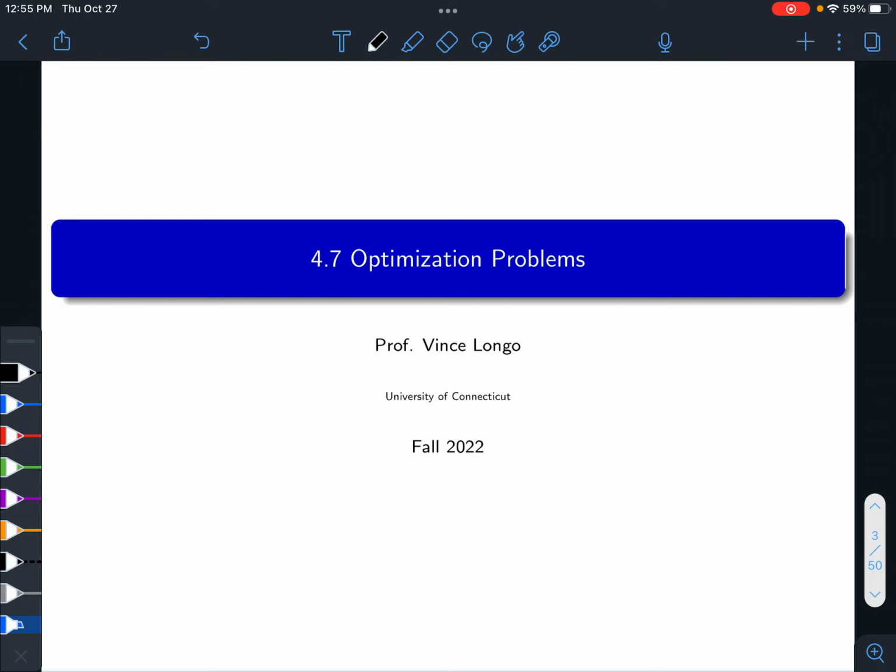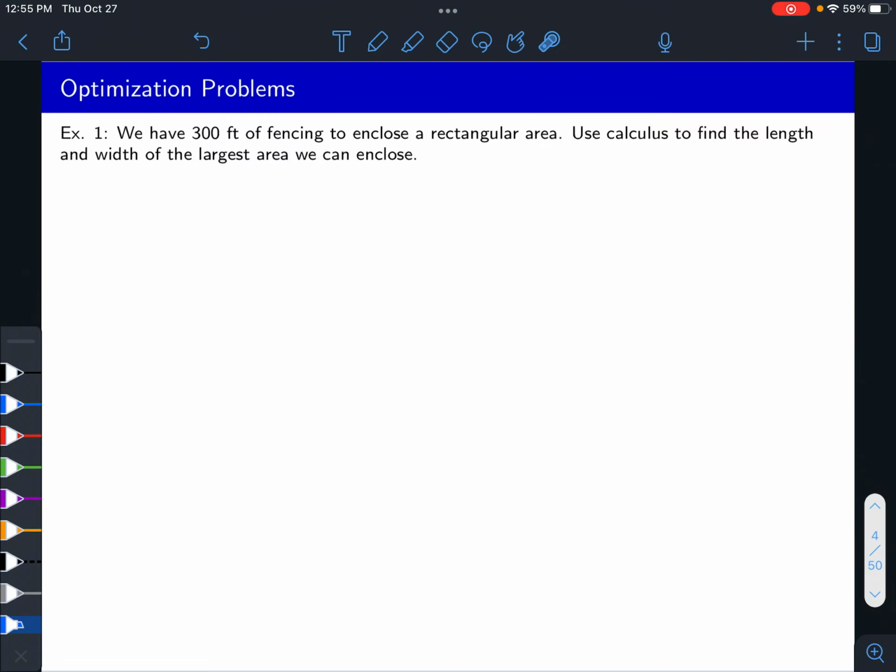So the whole idea of this chapter is we have something which we want to either maximize or minimize, which will basically give us something that we can take the derivative of and find critical points for. And we'll also have some constraints on that thing that we're trying to optimize. Say we're trying to optimize area, maybe our area has to be constrained by the fact that it has to be in the shape of a square or something like that. Or maybe the perimeter has to be equal to 10 meters of fencing.